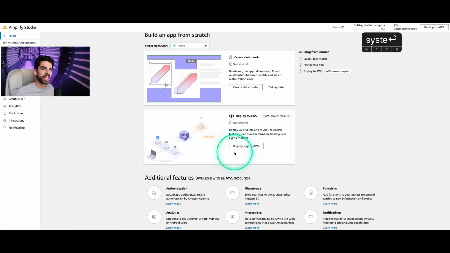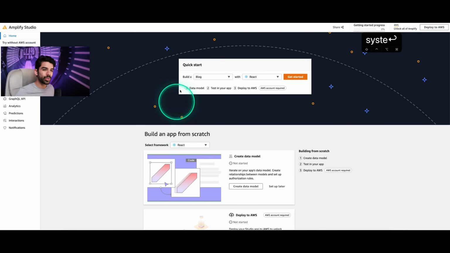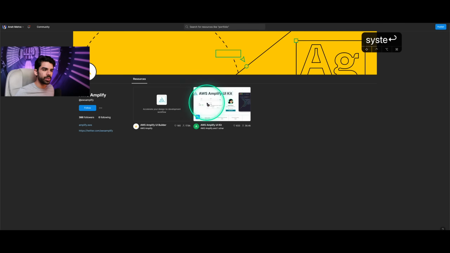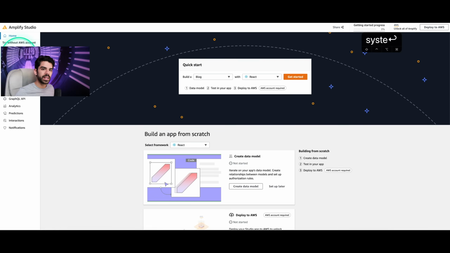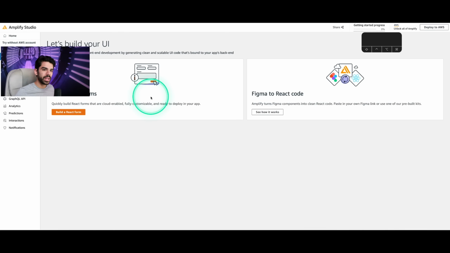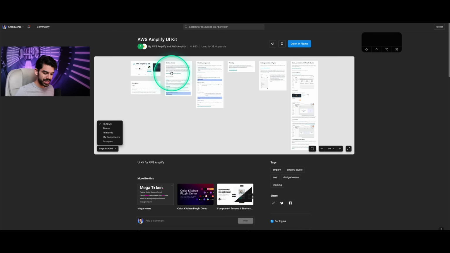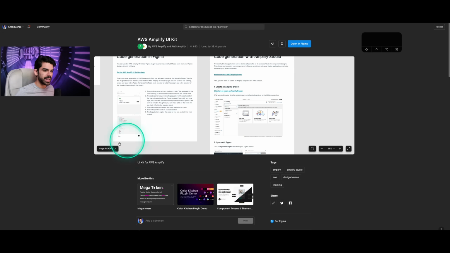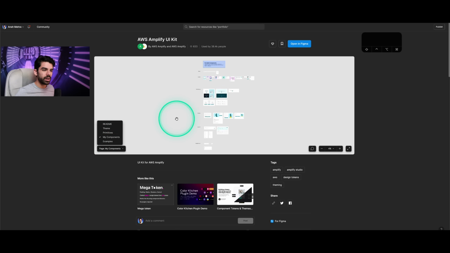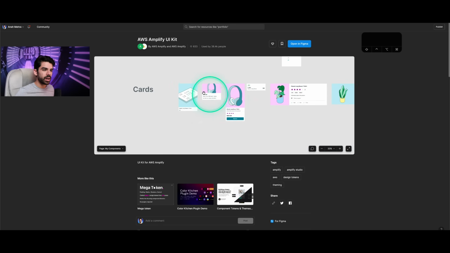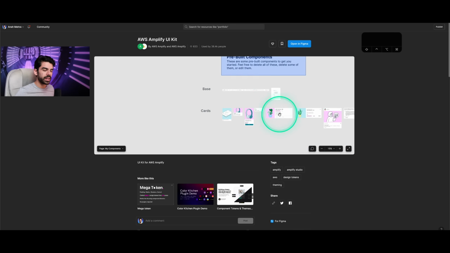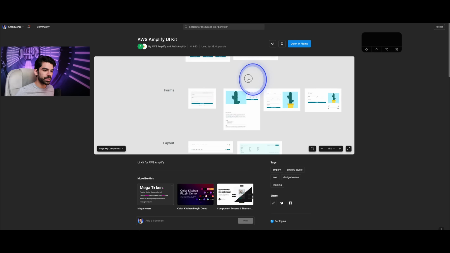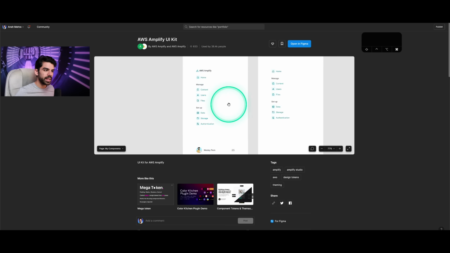But yeah, so for example, when I opened this documentation, this is not exclusively for design, but if I were to go here, you would realize that they have a UI kit, right? So on the very left, if I click on this UI library button, they would have build React forms and then Figma to React code. And I am not from a coding background, so I will not dig deeper into this. But if I were to open their Figma file, this would have all of their assets in one single place. So then they have a component page where you can see how they have all of their cards, all of their icons, they have marketing collaterals, they have their forms, like a couple of things that you can check out, right?